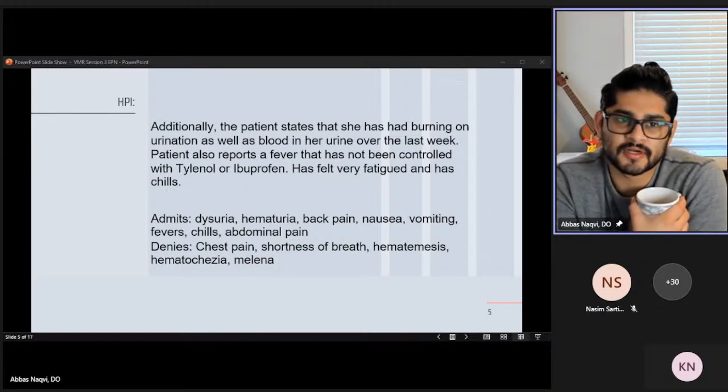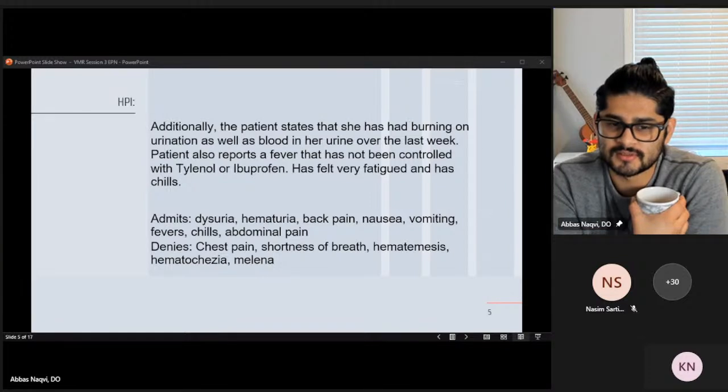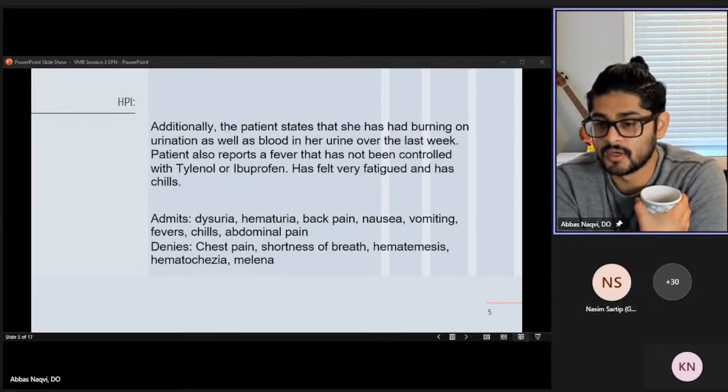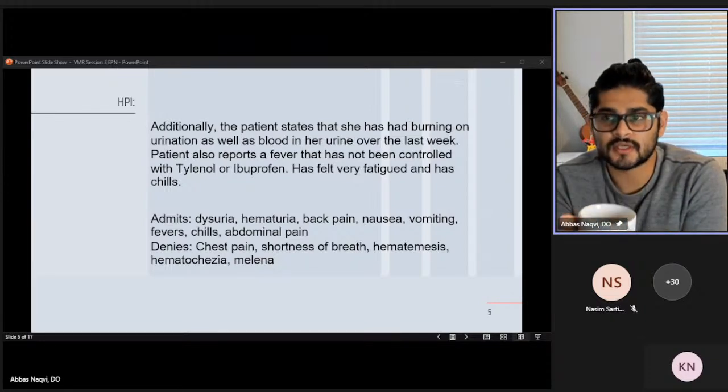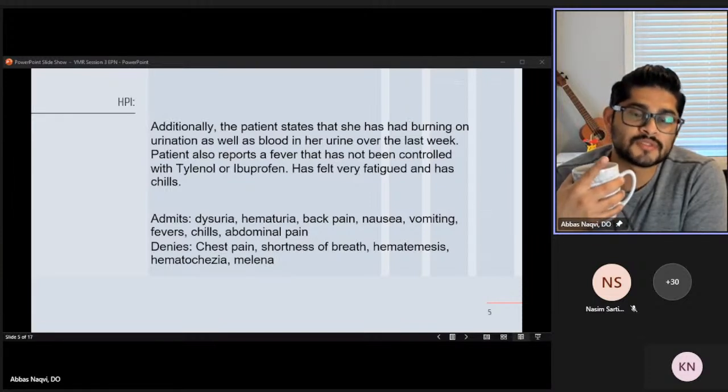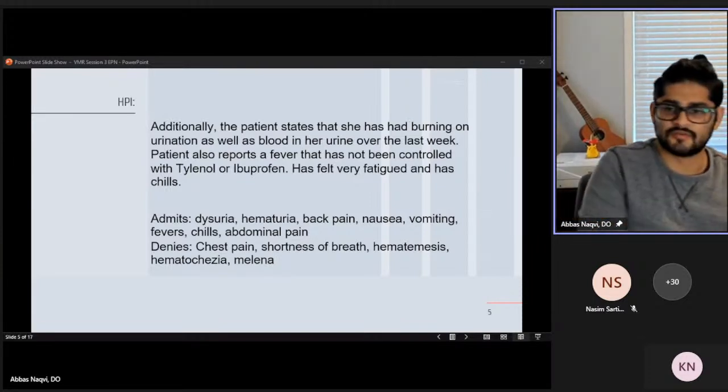Ursel said pyelonephritis. So Nassim, do you know what pyelonephritis is, and would you be able to explain what it is? I'm gonna assume it's inflammation of the kidneys or some part of the kidneys. Yeah. So it's basically some type of inflammation of the kidneys. Usually it's because a UTI ascends the urinary tract. So it goes up the ureters and starts to affect the kidneys.